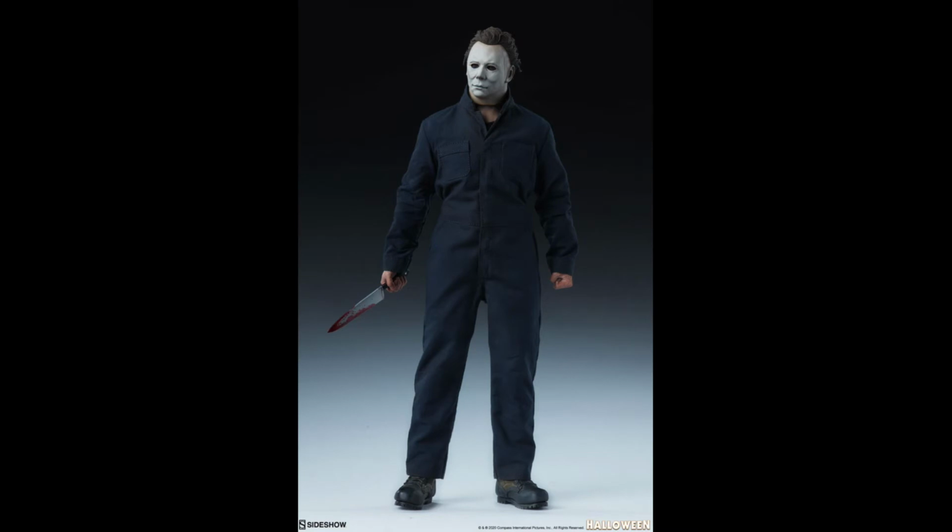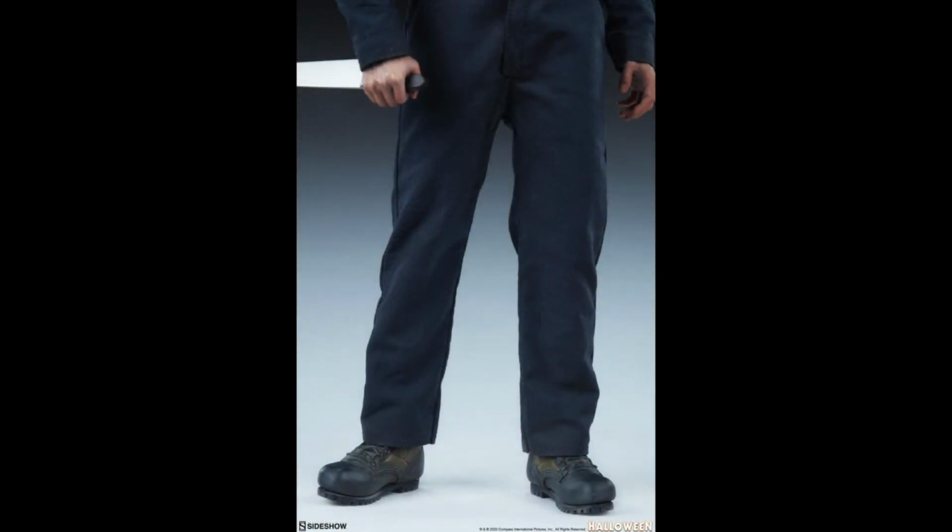And obviously, the customs are a lot better than this, right? But what we're getting here, essentially, is a 1/6 kit basher's dream. And that's what this is. This is none other than parts for a kit bash, right? For a lot of people. And that's fine. I even like the boots here.